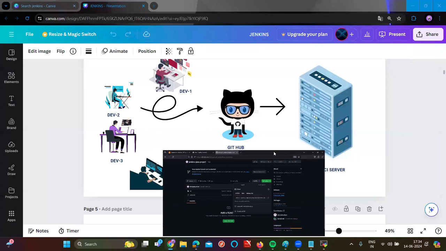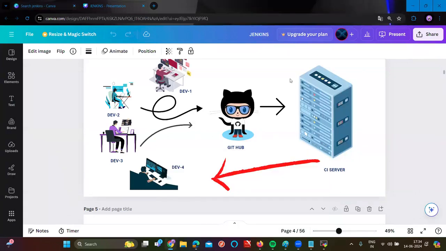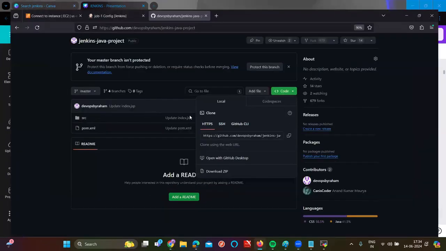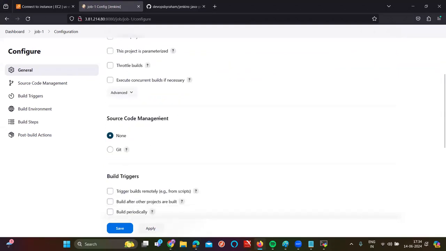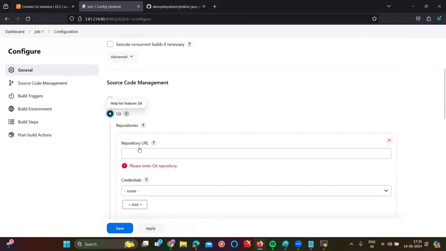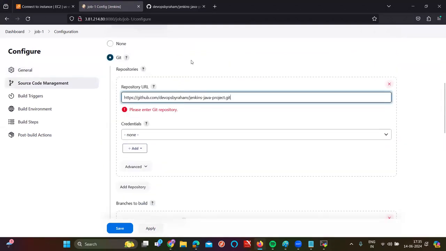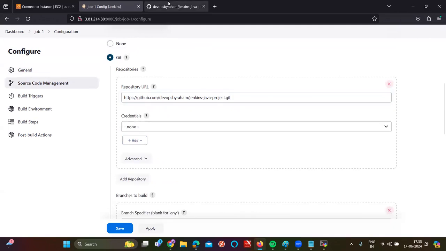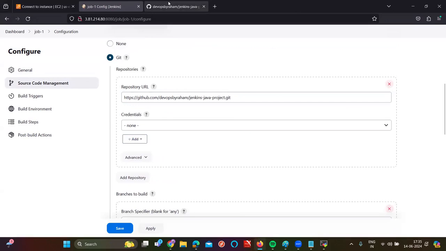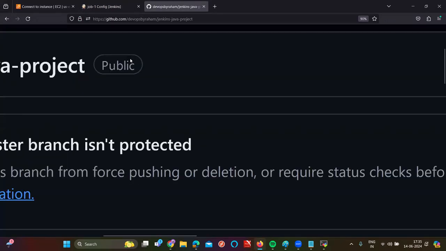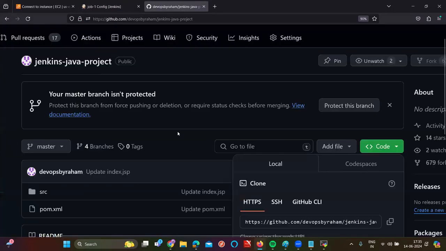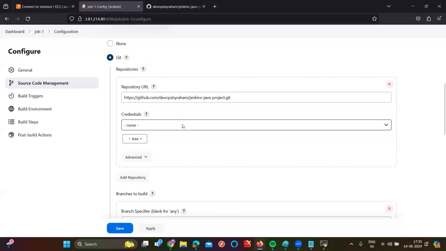Now go to the console, and in the console you need to give it like this. Sir, your source code management tool is Git. Select Git and give the repository URL. Currently our repo is public or private, sir? Public. The reason I put it public is that you need to use the same repository. If I make it private, how can you use it? That is the reason I put it as public. After that, sir, if the repository is public, do we need to give credentials? A public repository can be cloned.